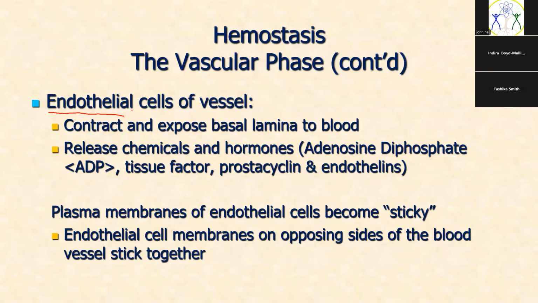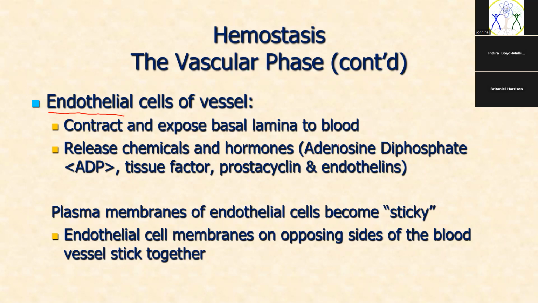Now, as this says here, endothelial cells contract from the damaged area and expose the basal lamina to the blood. So the area near the endothelium is damaged. When it gets damaged, the endothelial cells try to pull away from the damaged area. And remember, endothelial cells are epithelial cells. All epithelial cells have a basement membrane. You see why it's important to take A&P 1 before 2? Because these are things that we're expected to know already, right? So since you know that already, it makes life easier, right?